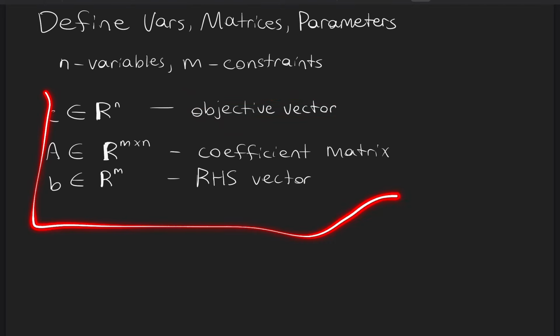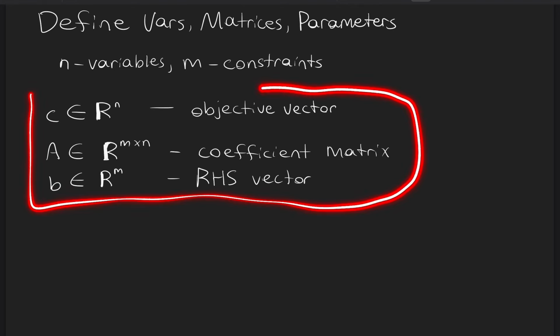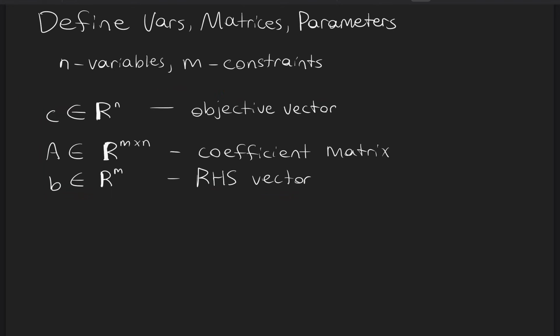And this notation is kind of confusing, so this is just for formality. Really, it's kind of hard to understand this without understanding what the element symbol means, and also what this is doing at the top of the real number symbol. So really, you don't have to pay much attention to this for now. Just keep this in mind and remember to try and understand it. So matrix C is going to be our objective vector, and it is an element of the real numbers according to the variables.